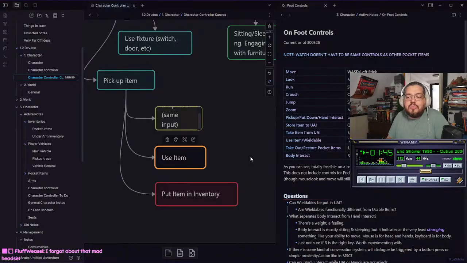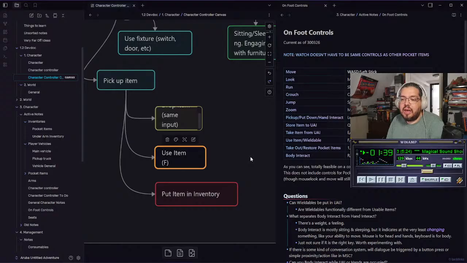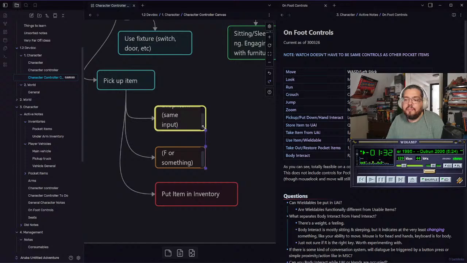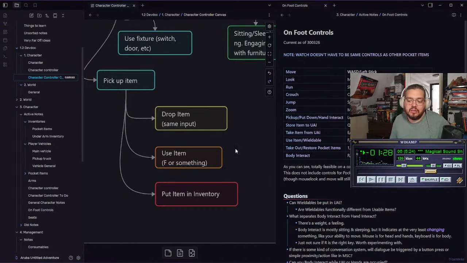But so use item would be like F or E, or F or something. Or G. Use item is that classic thing where you're holding a flashlight, right? You grab the flashlight.